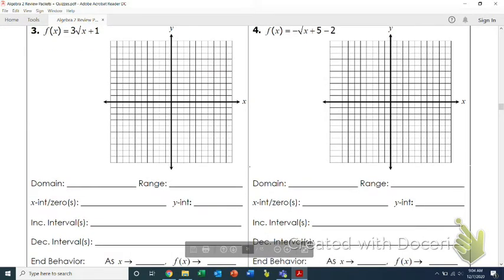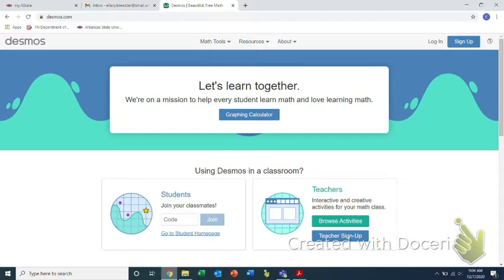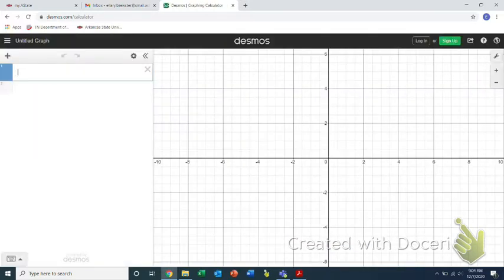All right, so for all of these graphing, remember last week I told you we would not be doing the end behavior part, so you can go ahead and mark out that end behavior. What we're going to do now is graph these in Desmos. You can do this in your calculator as well. Go to your y equals. Does the same thing. I just don't have the calculator on here.